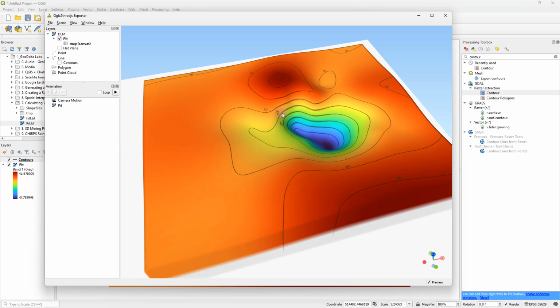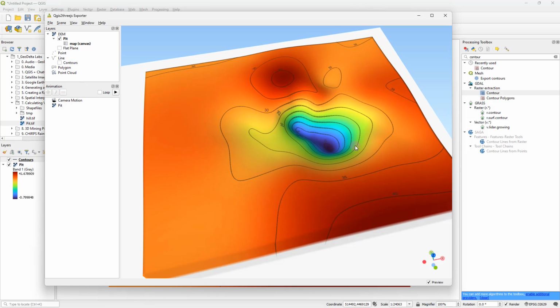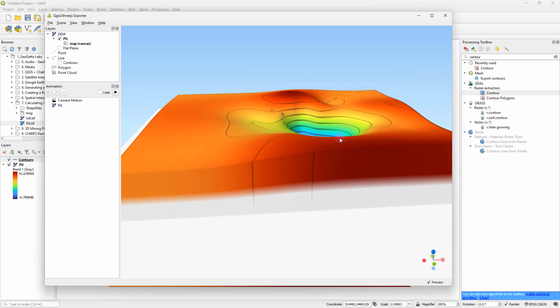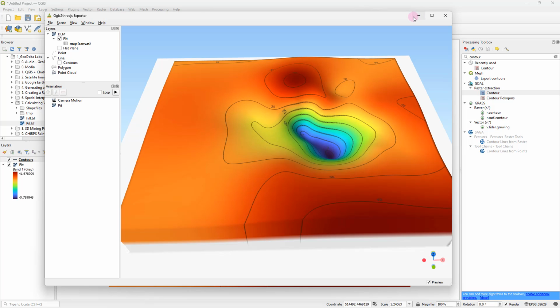And as you can see, I think we could either use 25 or 30 as the contour line which represents the outer boundary of our pit. And just for the purposes of this tutorial, I'm going to stick with this contour line which corresponds to 25 meters. And I'm going to pick that to be my outer boundary of the pit. And what I'm going to do is calculate the volumes that are below the 25 meters elevation. All right, so let's get rid of this 3D view for the time being.